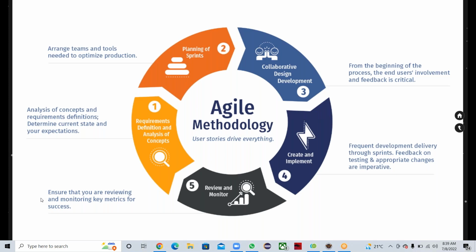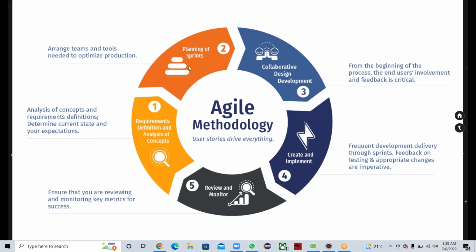There's no use of continuing the process. Yeah, so you can do early detection. Correct. But as such, the requirements and definition analysis of concept, everything which is done in phase 1, has all the requirements from the company, right from beginning to the end. It is not only sprint wise that they give. Yeah, they give the complete requirements.